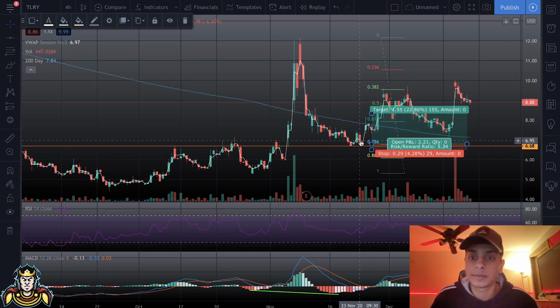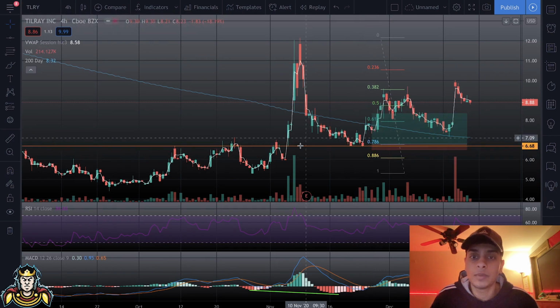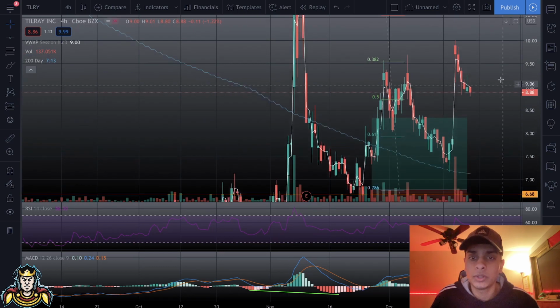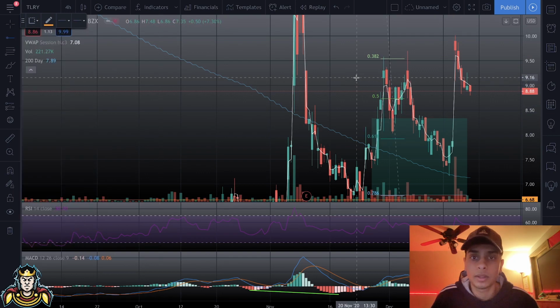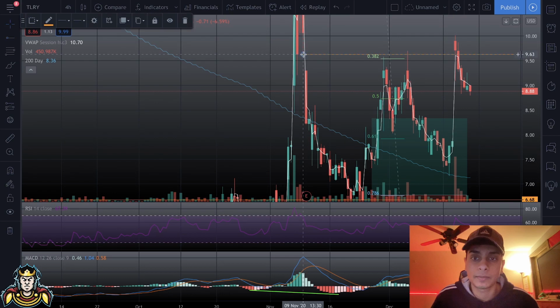That can be your stop loss. So your stop loss is right there. And then how are you going to target Tilray? Well, you know that there's a gap fill right here on the 4 hour. So let's chart that. Your gap to fill is at $9.63. So I'm going to put a green line right there. That would be your gap fill.